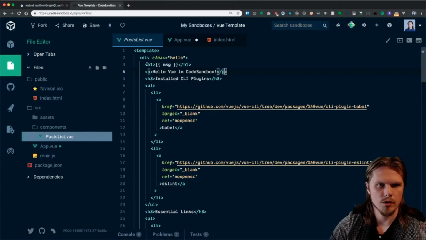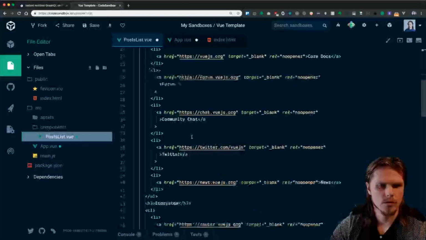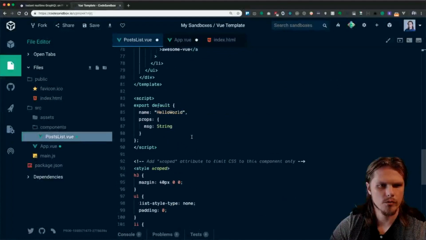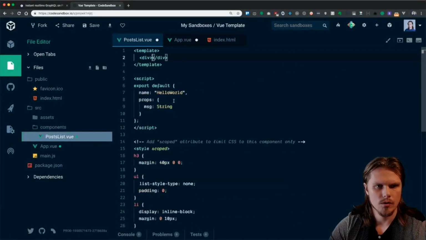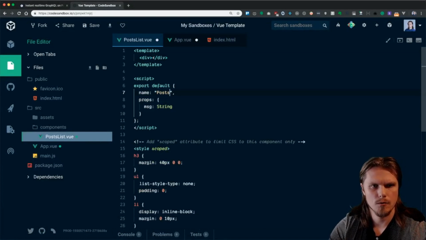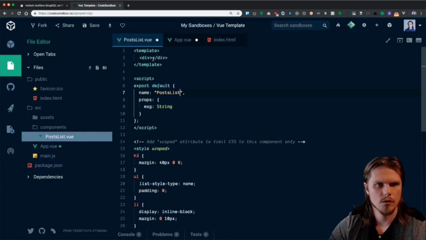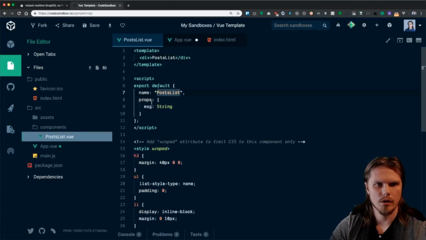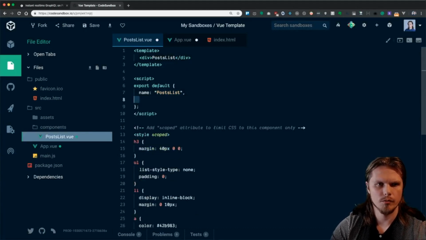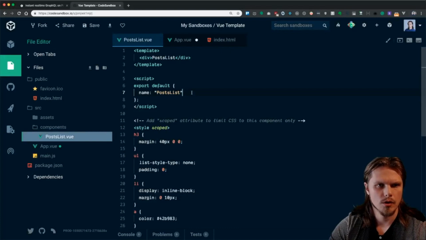I don't need all of this. I basically need just a div with a bunch of posts. So let's remove all those. So just an empty template, post list, and we won't have any props, just as simple as that.